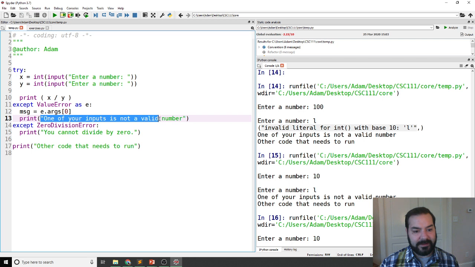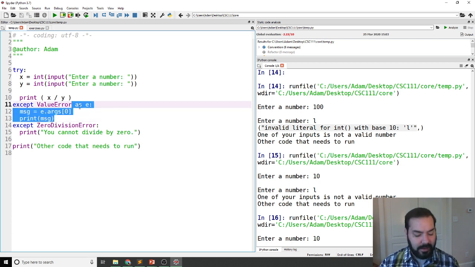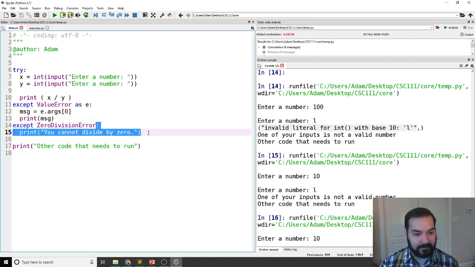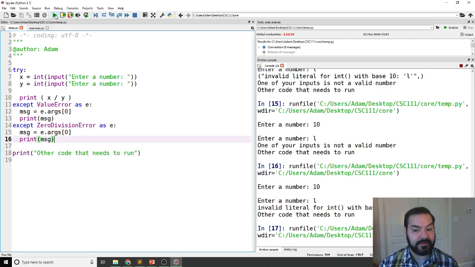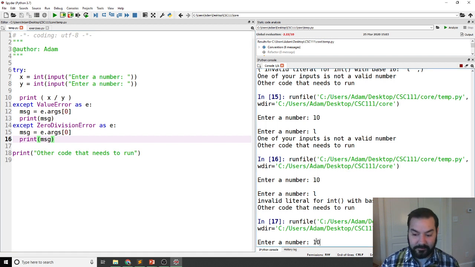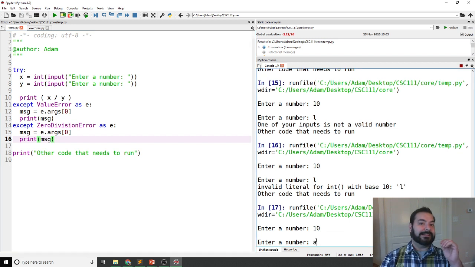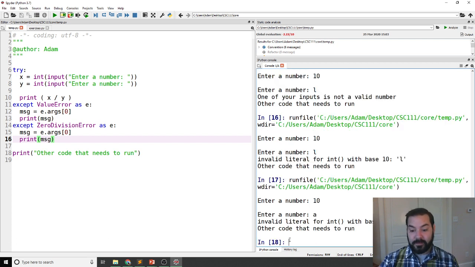And so maybe instead of my custom message, that doesn't really provide insight, because I might need to be debugging why my code is crashing, right? I can come in and do a type on my message. And I'll do the exact same thing for my error handling as well, for my dividing by zero. In this case, I take this, I run it, we do our 10. Now again, if I type in the letter A, we're probably still going to get the error message that we've been getting, and that's exactly it.